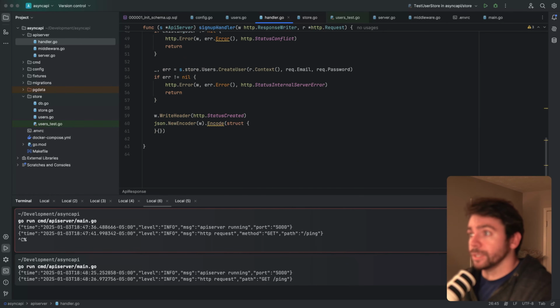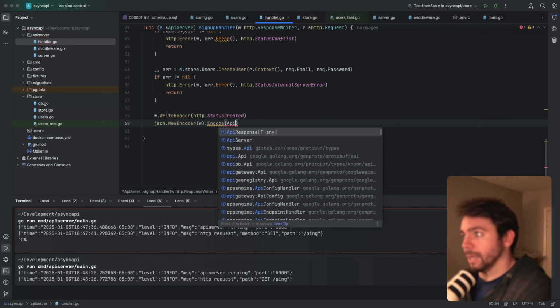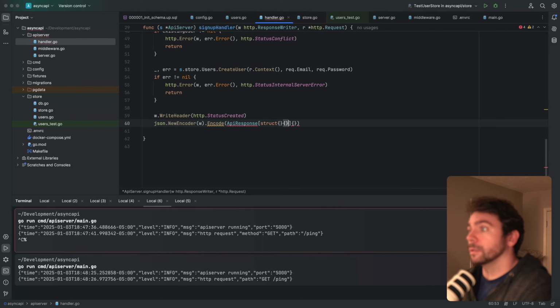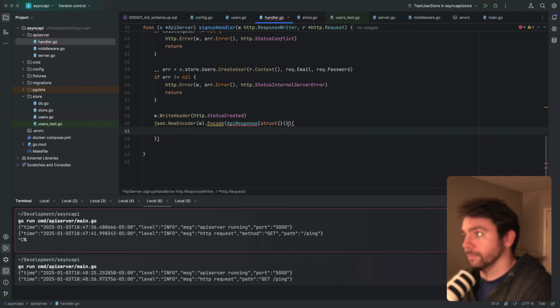So what I want to do here is provide API response. I want to provide an empty struct, if that works. Yeah, that works.